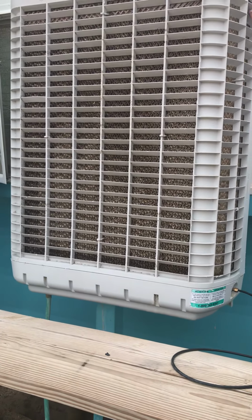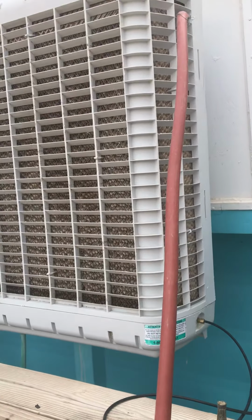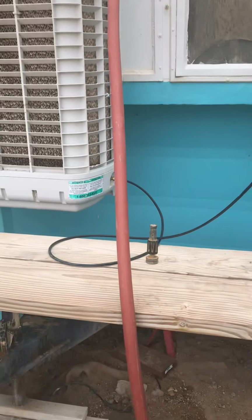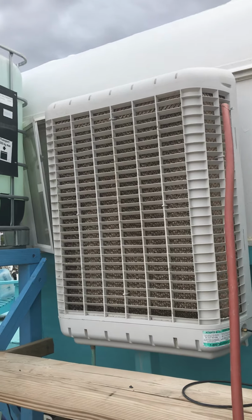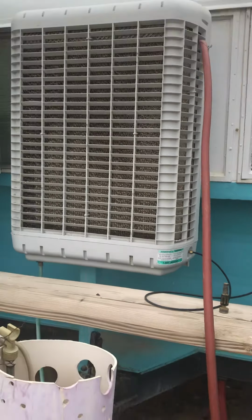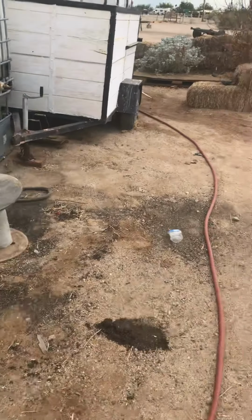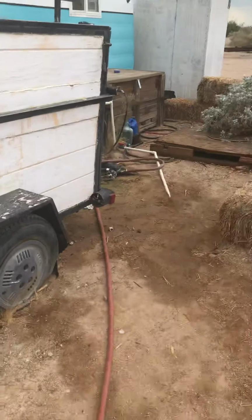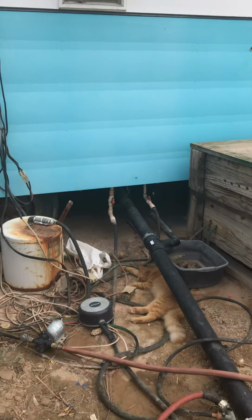However, it gets so hot out here that at some point the water feed isn't enough to keep it cool, and so what Billy did was he just ran a 3/4 hose up into the side, and it just dumps water on that filter. At that point it's basically a swamp cooler, and you're taking advantage of the evaporative cooling effect of water. Not quite air conditioning, but it's pretty good for what you're dealing with out here in the slabs, usually high heat, low humidity.